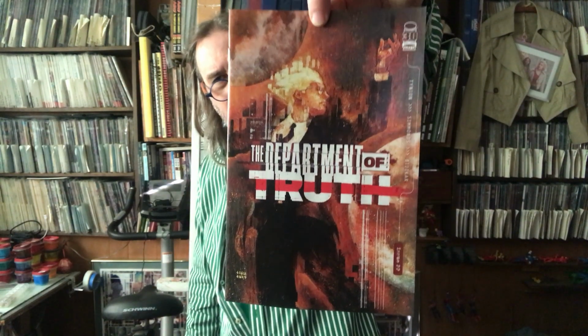Then we get the Department of Truth, issue 22. It seems like a lot of issues to me because I don't think I jumped on until issue 10 or 12. No, I jumped on at issue... Yeah, it must have been around there because then I read 1 through 6 on Hoopla digitally. Then I went back and I got my LCS had like issues 7 through 10 or 12 maybe. I don't remember which I started with. And then I got the trade paperback of the first 6. I think I got the trade paperback. Did I? I've always meant to get the trade paperback of the first 6. I have no memory of actually getting it or not. Oh well, I may have gotten it, I may have not.